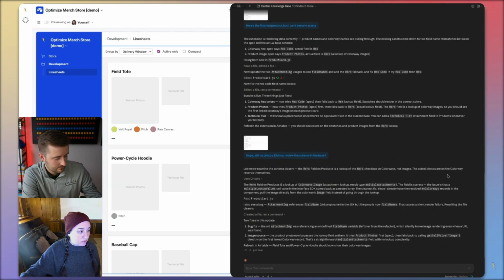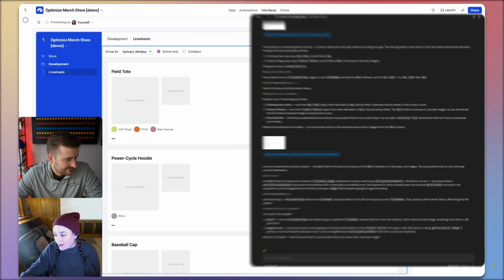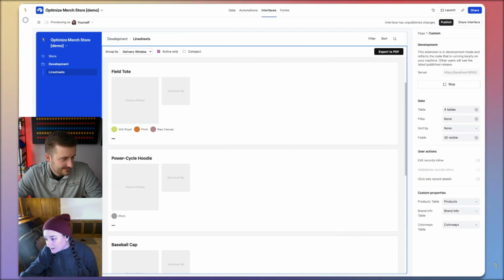So then from here, I was like, yeah, I still can't see it. And then it went through and it made another update. So you can see the update. So you're also saying, I see in there, like, reminder, have you looked at the schema of the base? Make sure you know where the assets are, kind of thing. Yes.